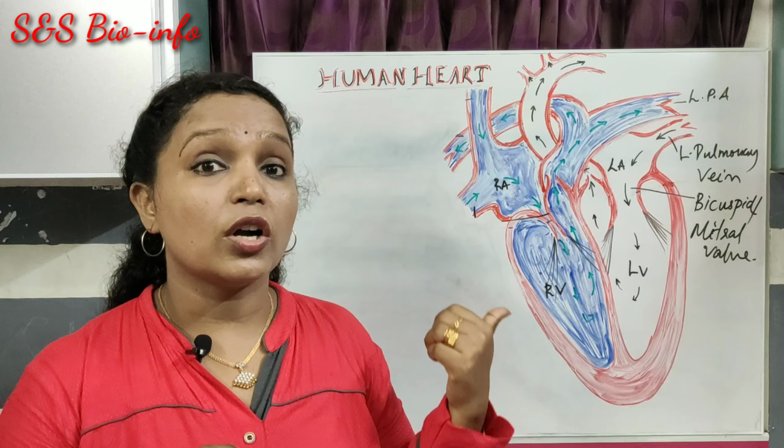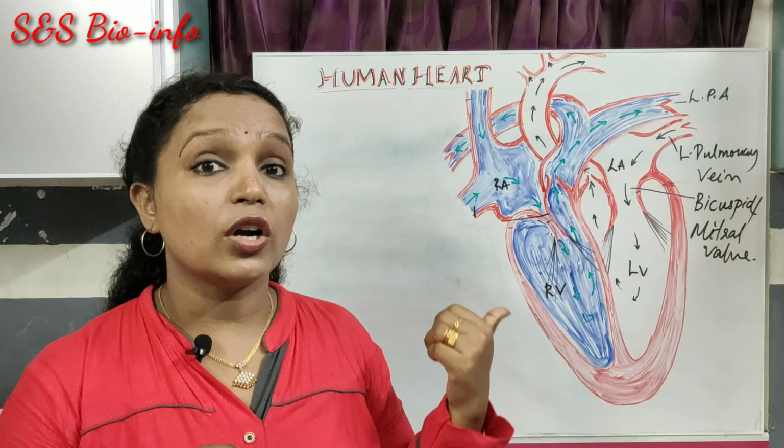You can see the semilunar valves. Here, this is the first valve. You can see the direction of the blood through this right atrium, then through the tricuspid valve, then the right ventricle. Then it is pumped to the respective pulmonary arteries through this valve. This is called semilunar valves, in between the right ventricle and the pulmonary artery. These are the left and right pulmonary arteries which direct the blood into the respective lungs.